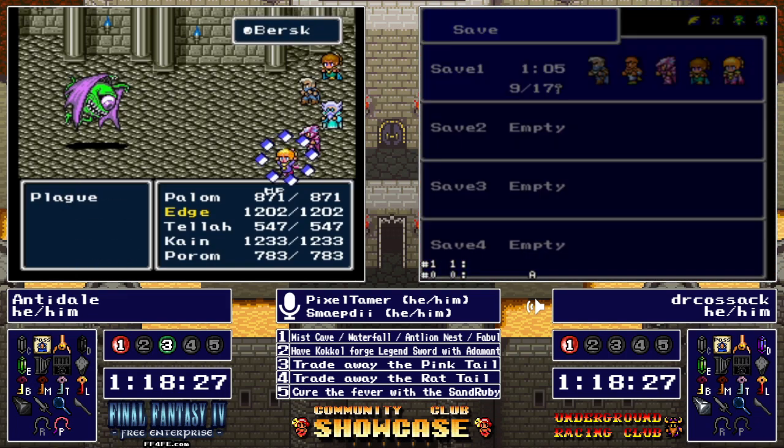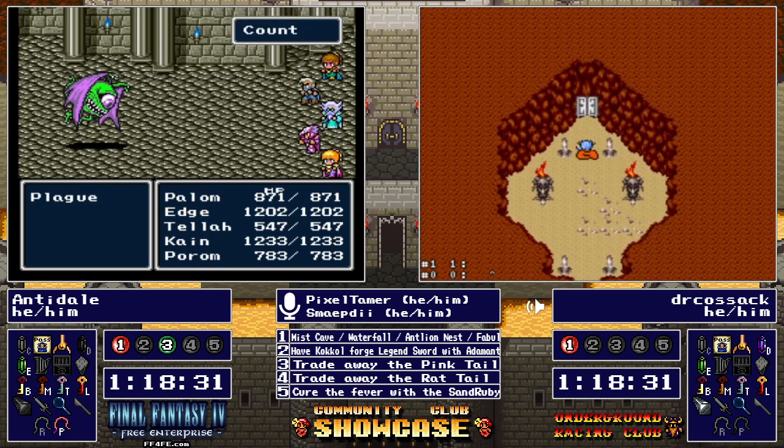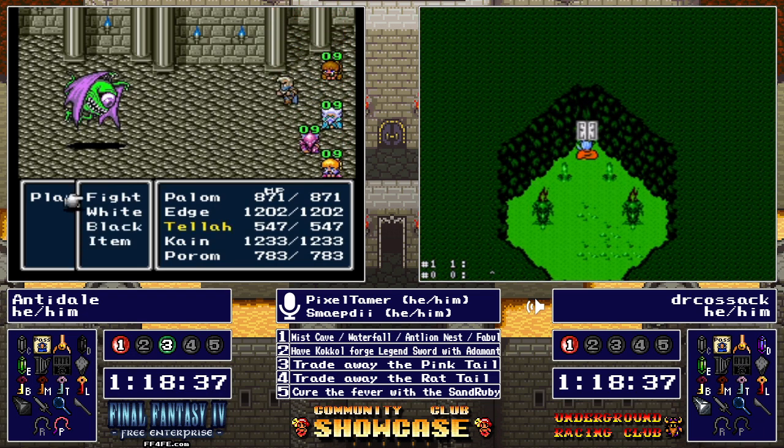But yeah, Dr. Cossack deciding to go into the sealed cave instead is going to get rewarded with that pink tail, that adamant armor, and that's going to make things even easier here for him. Get an adamant, get an objective.